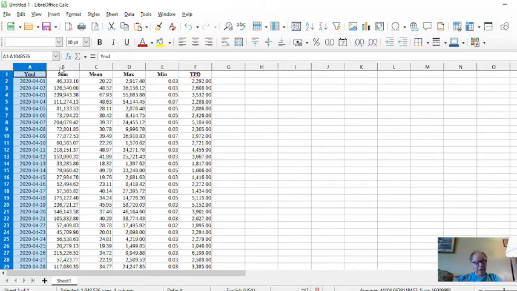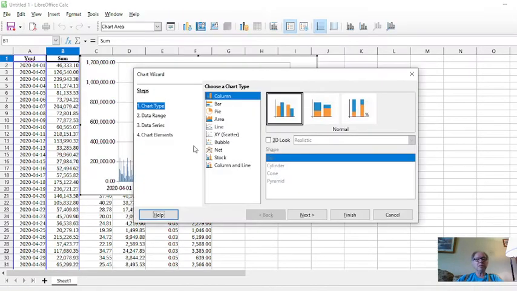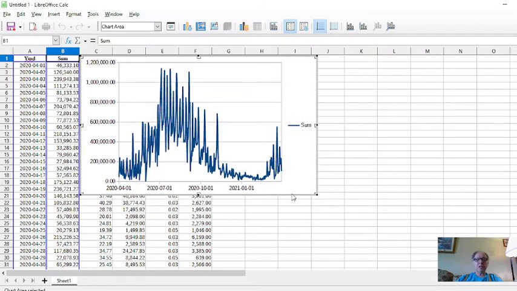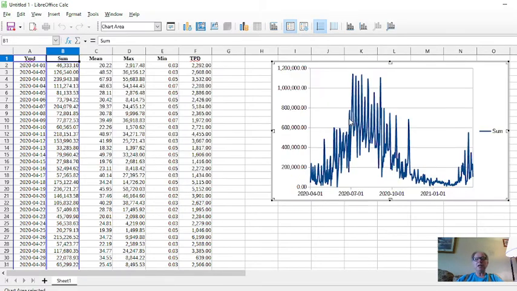Let's take a look at the summary by day. So this should be the number of ride minutes per day. Did we really have 1.2 million ride minutes in a day?